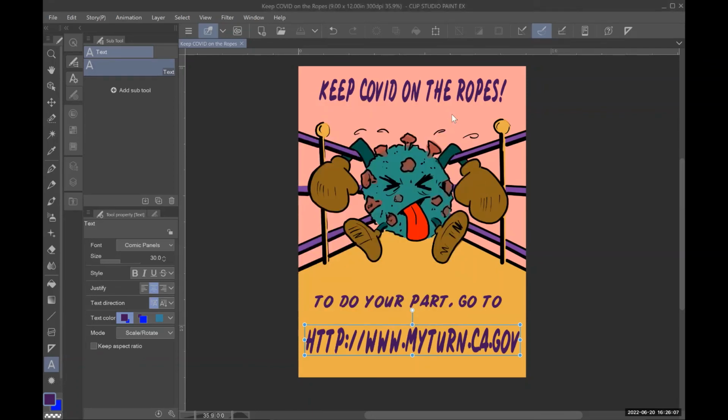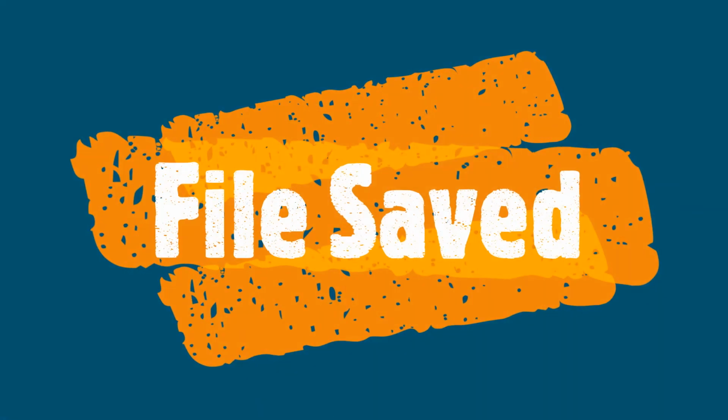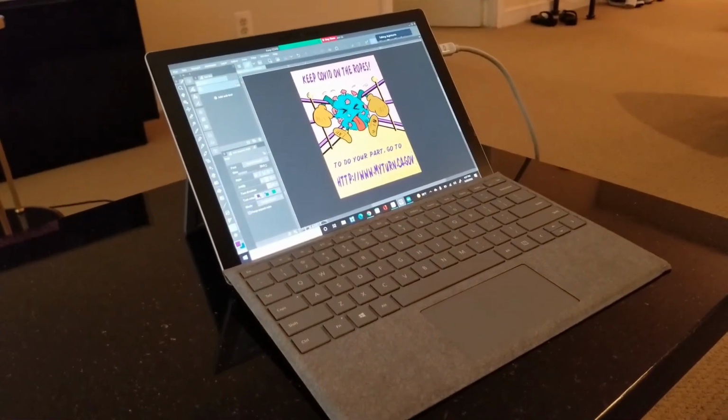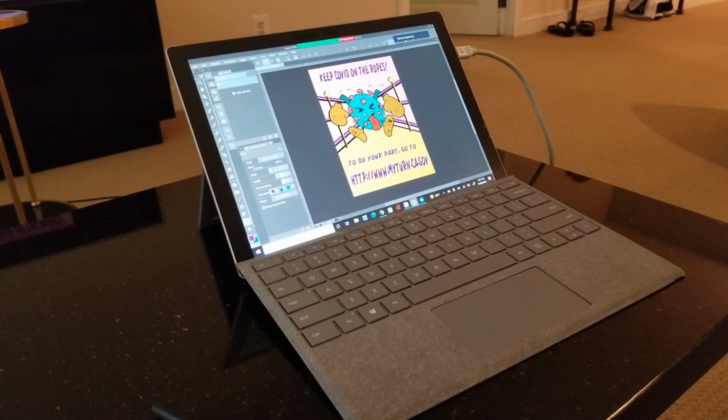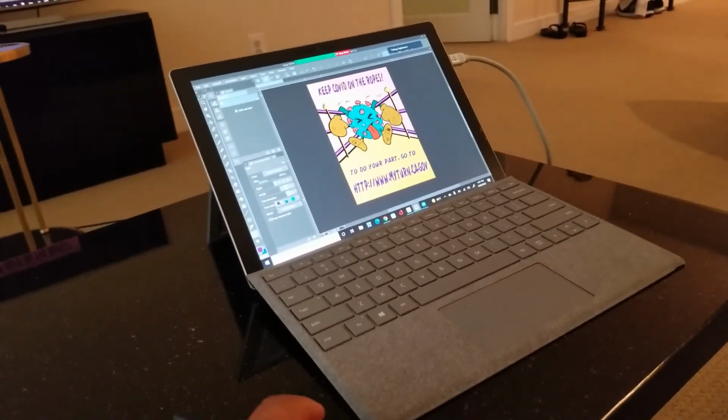All right, it's saving it and it's exporting the time lapse. Great. That's it. That's super. I'll check it and make sure it looks good. And then we're rocking and rolling. Okay, so we are checking out what the setup for that demo was.